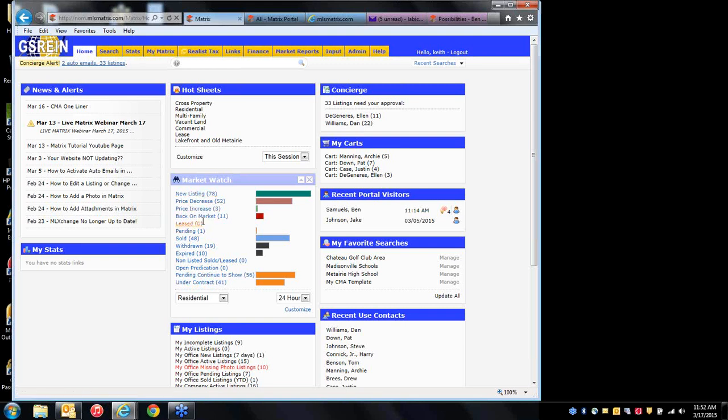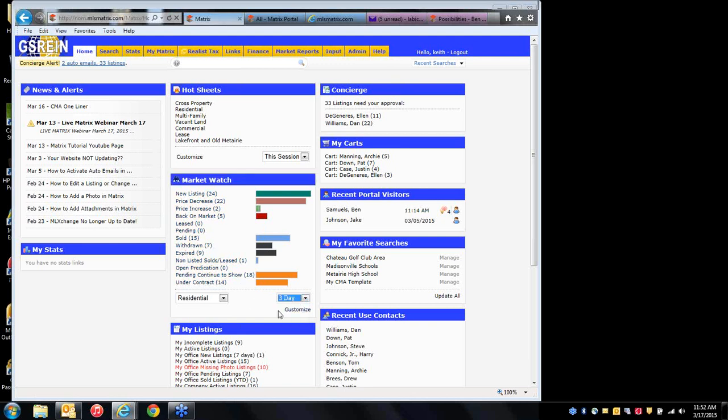This one here might be kind of similar to what you used to have in the old system. Okay, this one here might be very similar because you actually see the numbers here. And it depends on what you pick. Do you pick today, or do you pick 3 days back, or whatnot? And it shows you how many new listings are in that residential.